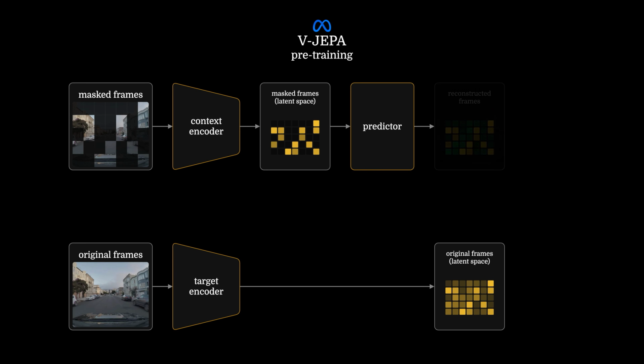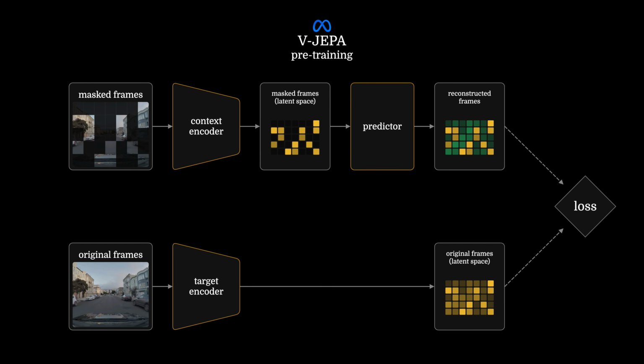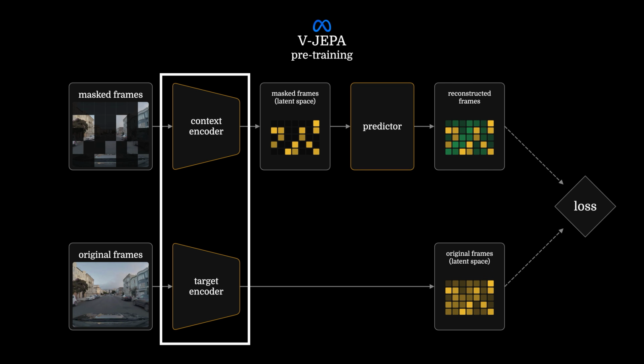Then the masked latents go through a predictor, which adds back the missing information. The loss minimizes the distance between the recovered and the original latent frames. If implemented naively, the latent space can collapse into something trivial like all zeros. This is in fact the biggest challenge in JEPA models. At a high level, the trick is that these two encoders are tied together. The target encoder is a sort of slow-moving average of the context encoder weights and doesn't get updated by gradients.